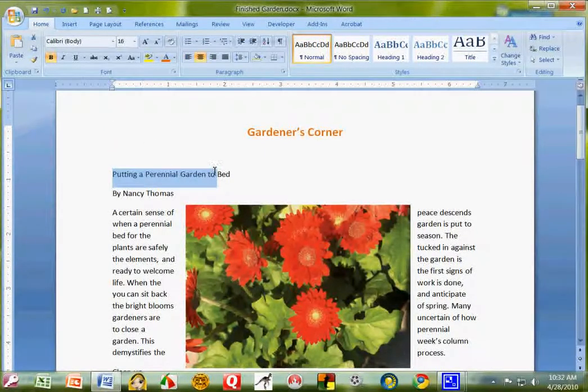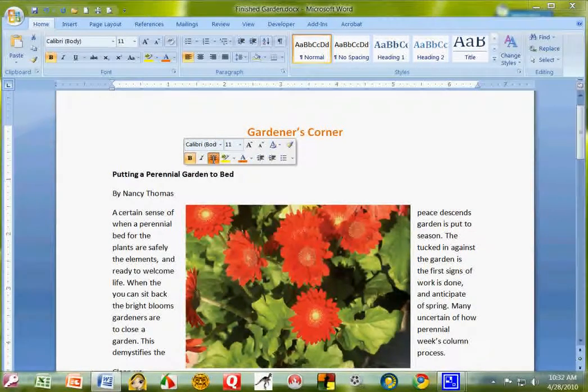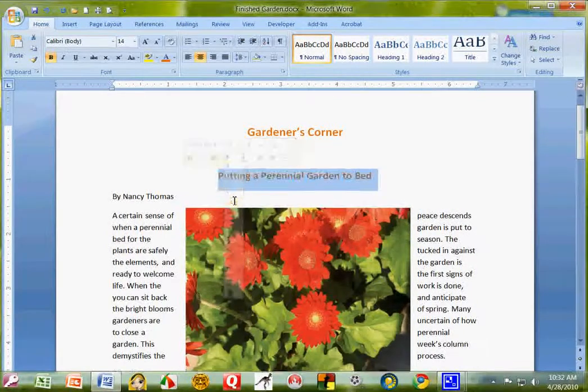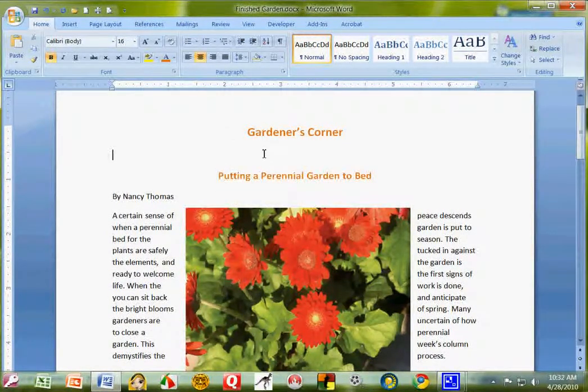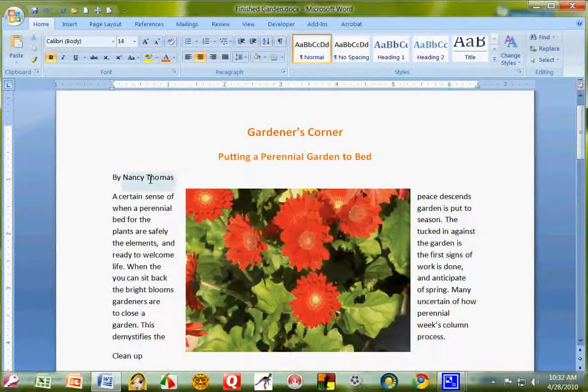And my subtitle I can highlight with the mouse, or I could triple click since it is a paragraph, and you can triple click a paragraph. I want it bold, centered, orange, and 14 point. And I've done all of that off the mini format toolbar, and I got an extra line here that I am going to delete. And then I want this text as well to be centered, so I could use the mini toolbar, or I can come up here on the home toolbar and center it.